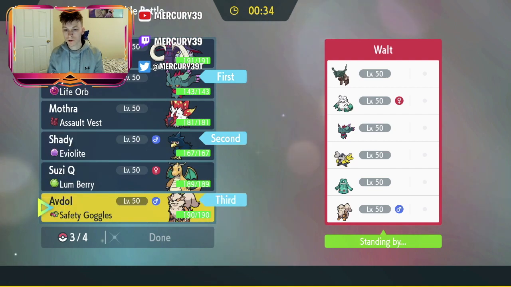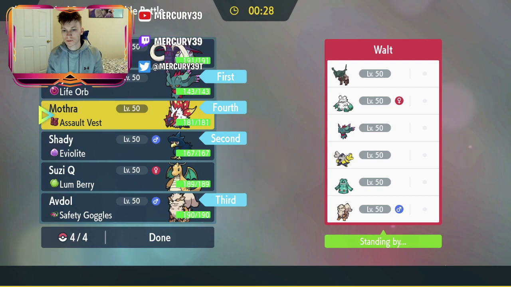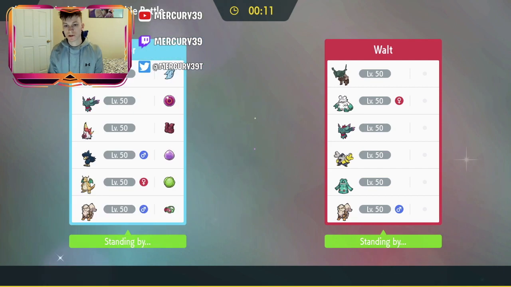Yeah, let's actually do a Murkrow lead. And then we're going to bring... Slither Wing is nice into most of his team, except for the Arcanine. I can't really touch the Arcanine. So, what's my Arcanine answer here? Maybe I don't need Murkrow, but it would be nice to have. Yeah, let's do this.